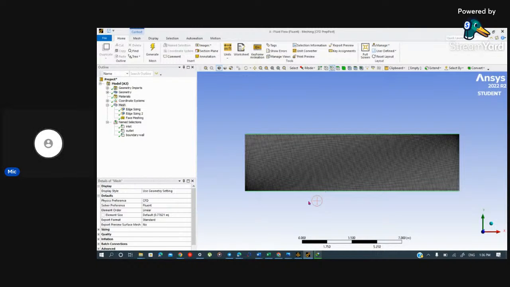The next step is trying to fix face meshing. So you click on mesh, insert, then face meshing. So this is your face meshing. You alternate the SPEs, that's what face meshing does. Then you click on this surface and apply it. So you've applied your face meshing now.